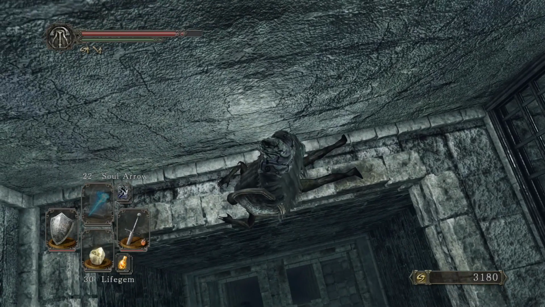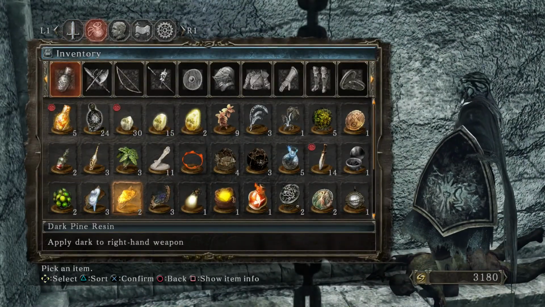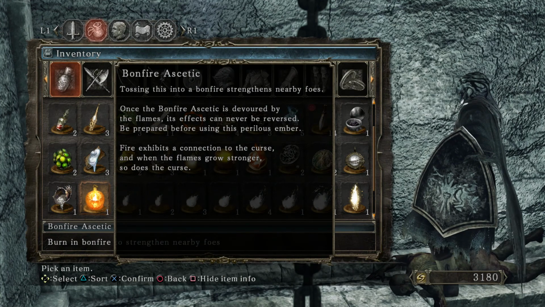What a bonfire aesthetic does, in fact, we're going to read it, so it'll explain it better. Tossing this into a bonfire strengthens nearby foes. Once a bonfire aesthetic is devoured by the flame, its effects can never be reversed. Be prepared before using this perilous ember. Fire exhibits a connection to the curse, and when the flame grows stronger, so does the curse.